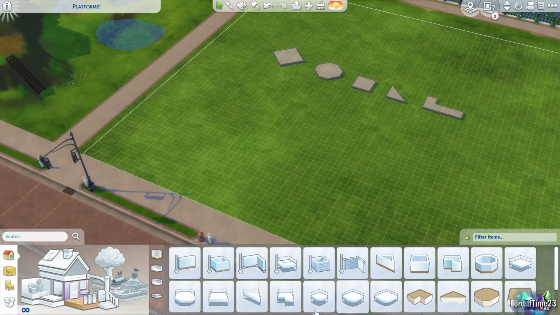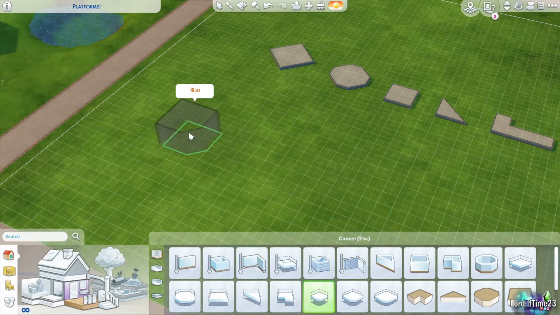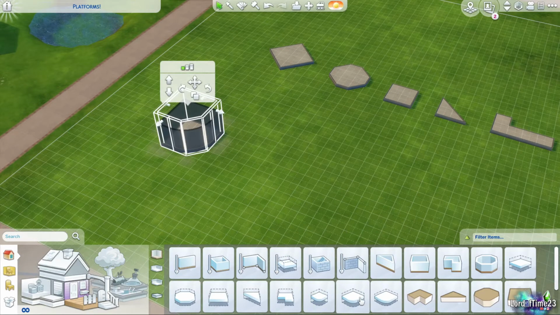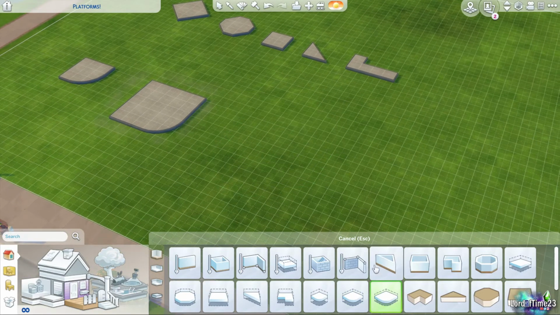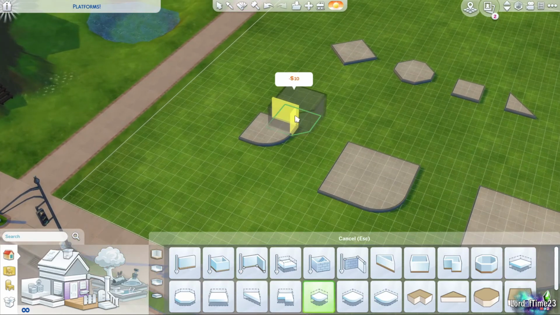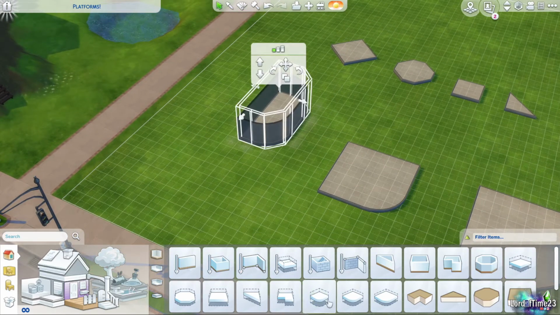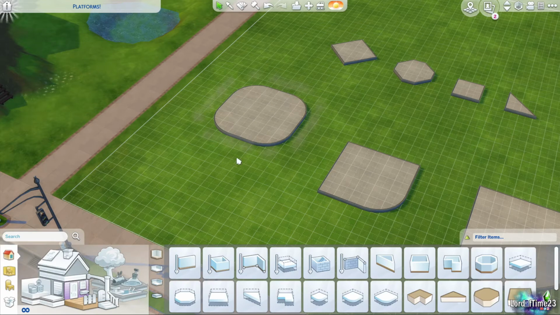I'm going to dive into these a little bit more because they are a bit different. We have a small one here, a medium-sized one, and a large one. The nice thing about these is that if you wanted a square with edges, not a perfect circle, you can copy and move them together to make it.